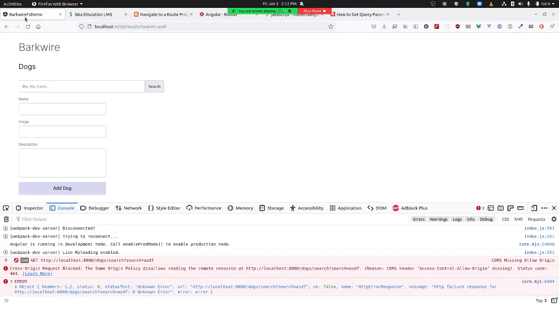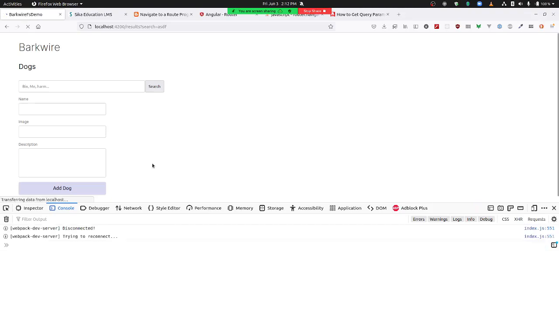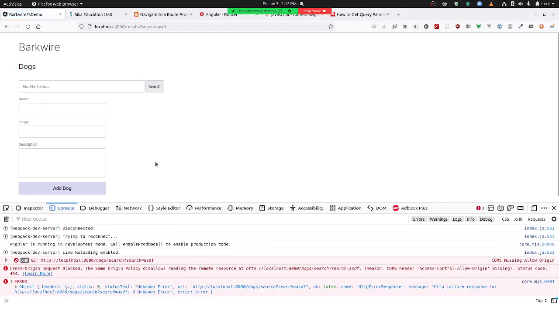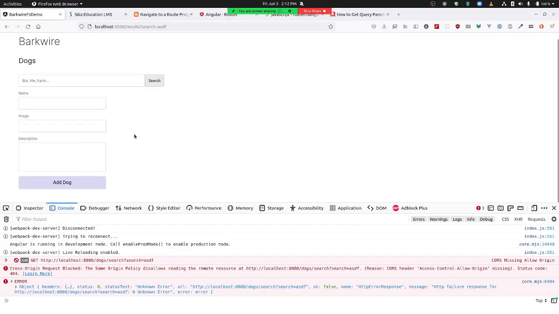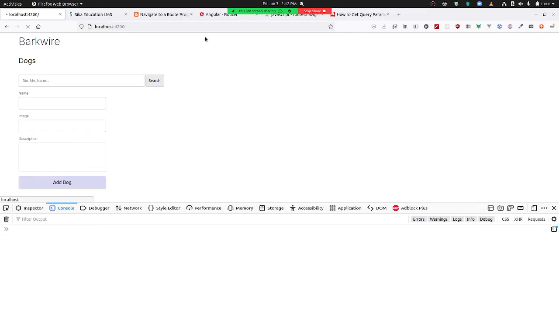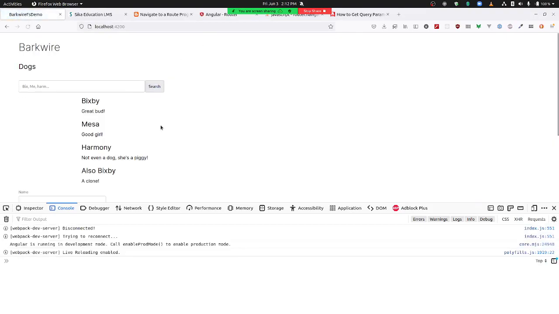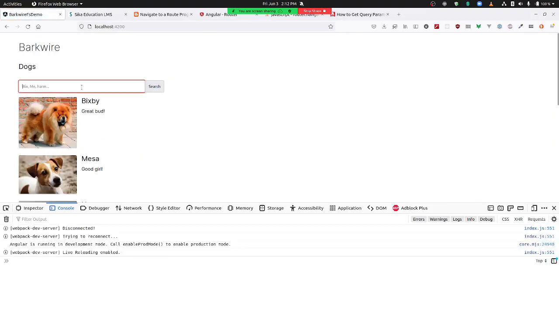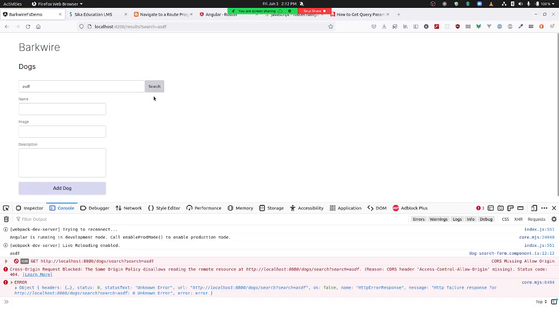Here's how we can fake this out to get some confidence that all this works. Did it actually try to do the search? Yeah, it looks like it did. Okay, so I do some search. All right, excellent.